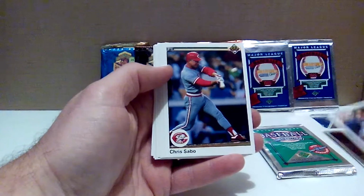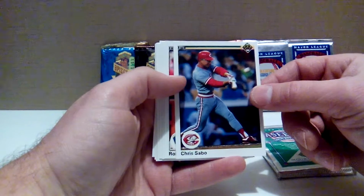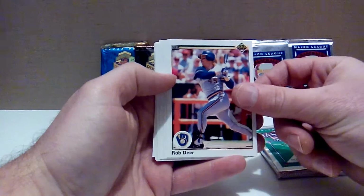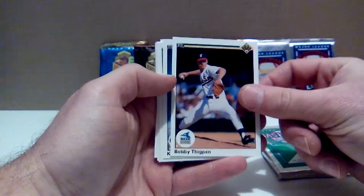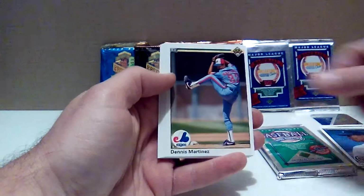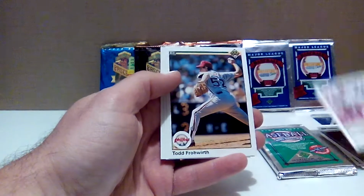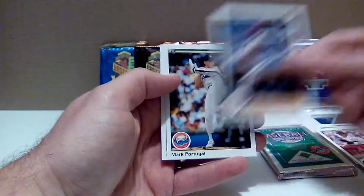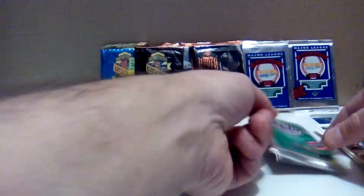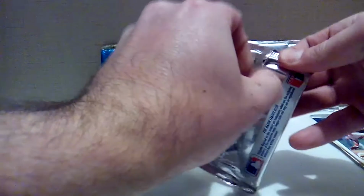Incaviglia, Pete Incaviglia, Chris Sabo, one of the guys I hated the most as a kid because in 1990 they beat the A's in a surprising sweep, and I hated Chris Sabo. Rob Deer, home run or strikeout. Bobby Thigpen, used to hold the saves record for a single season. Kenny Williams. Presidente, Dennis Martinez. Bob Knepper. Todd, which hand does he throw with? Mark Portugal, and Rob Nelson. Nothing too exciting there. Did get the nice Clemens, so let's bust this one open and sort them again.